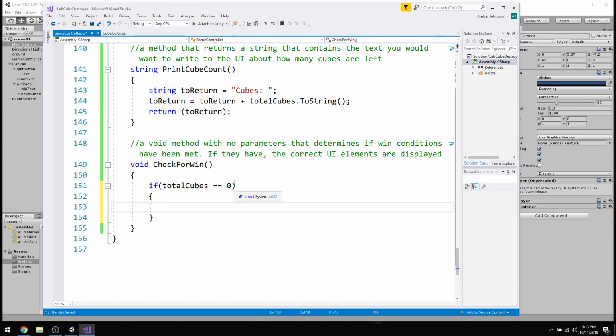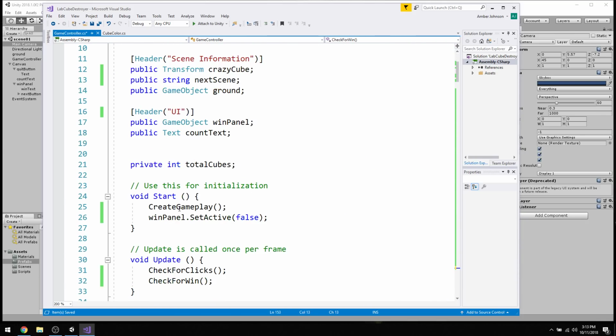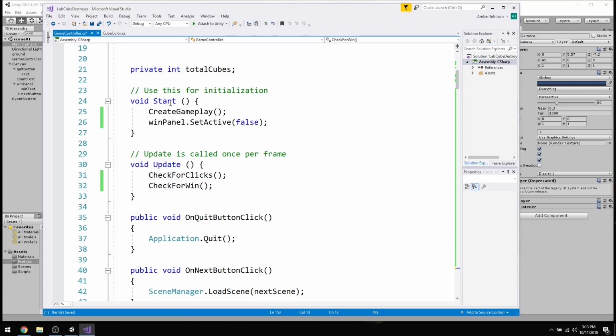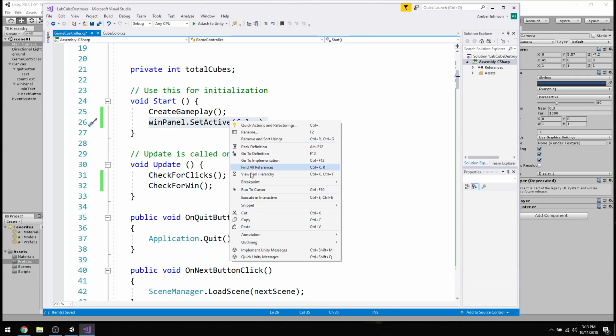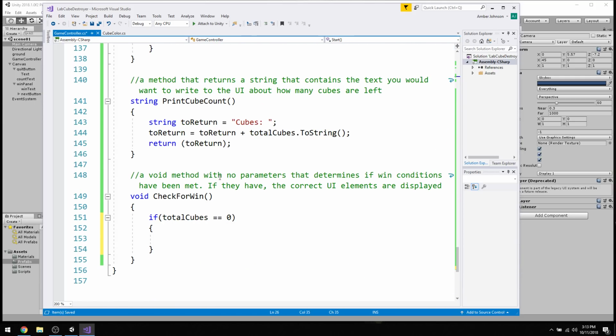So when it is equal to 0, what do we need to do? We need to show that win panel so that our win text becomes active and our next level button becomes active. And we have already used that code before. If you remember, we did that in the start. So come up to the start, find it again, highlight it, copy it, because we know that this works, then go back down here and paste it in.